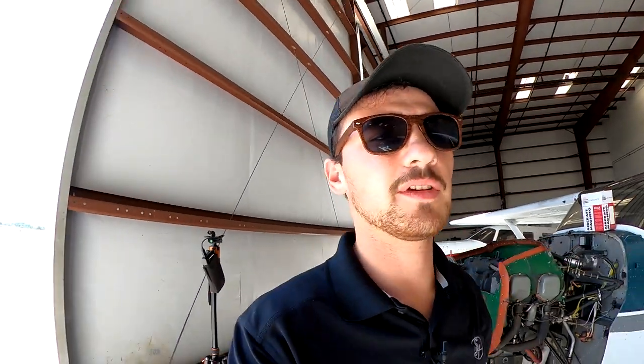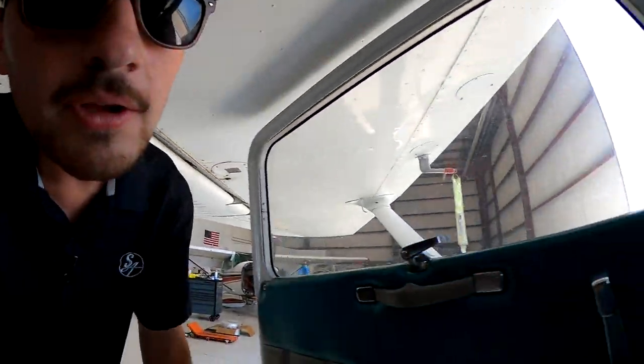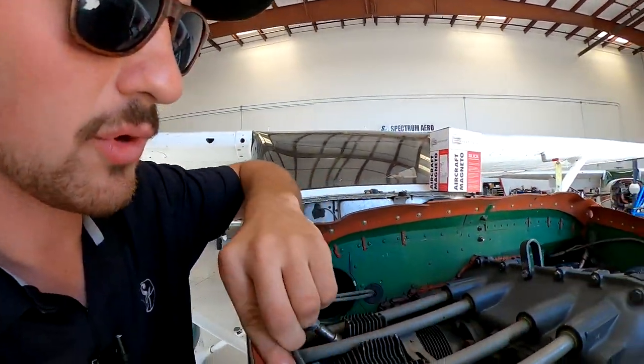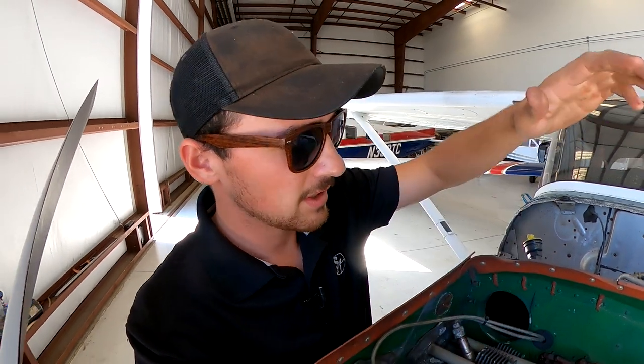First thing you always do, on my checklist, is make sure the ignition switch is turned to off. And it looks like we have no key, and it is turned to off. That is exactly what we want. That's the first thing you check for safety reasons. The second thing is we've got to remove a spark plug from the number one cylinder. Number one's here on the right side of the engine up front on Lycomings. Number one's in the back on the right side of the engine on Continentals.